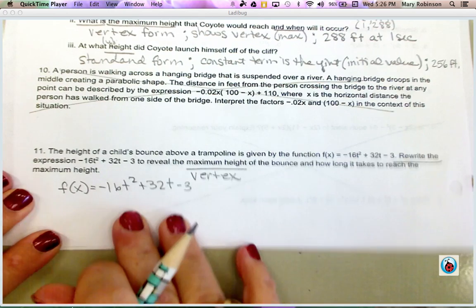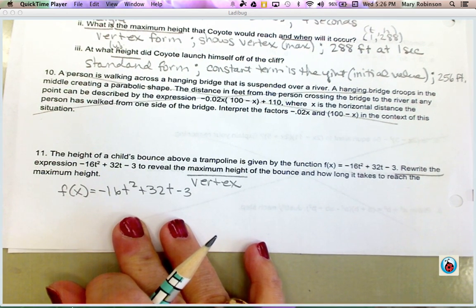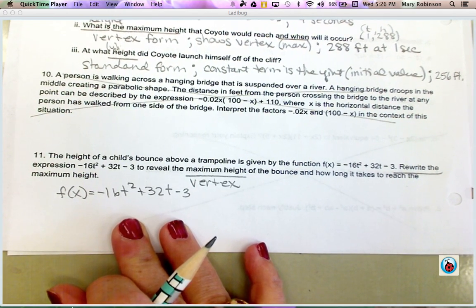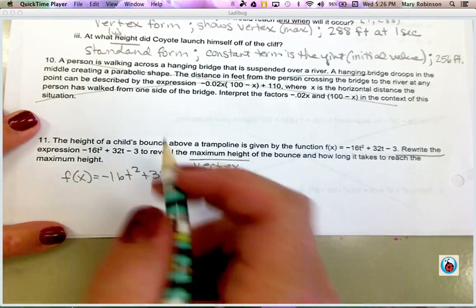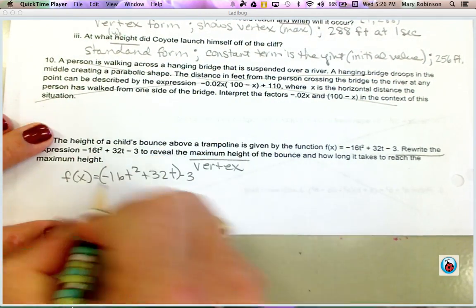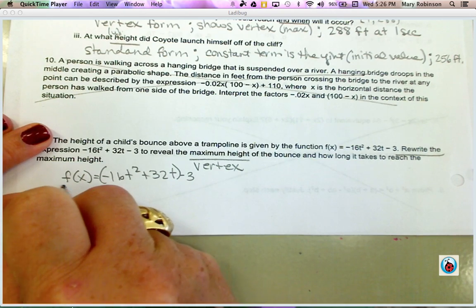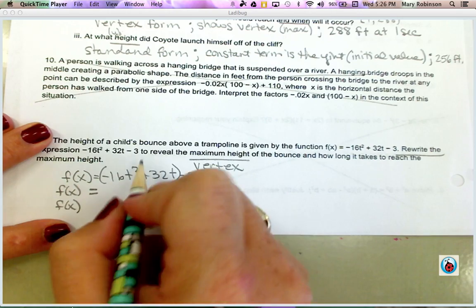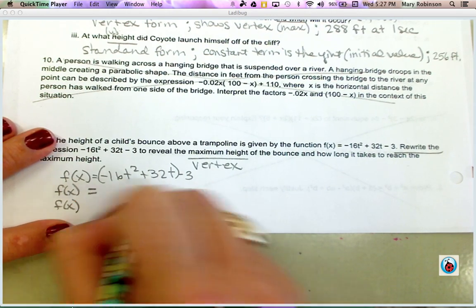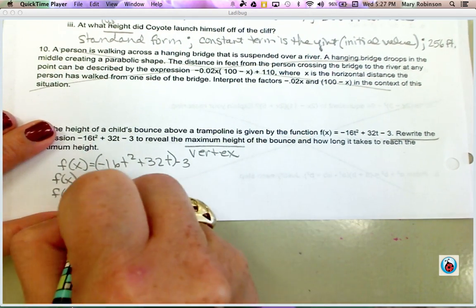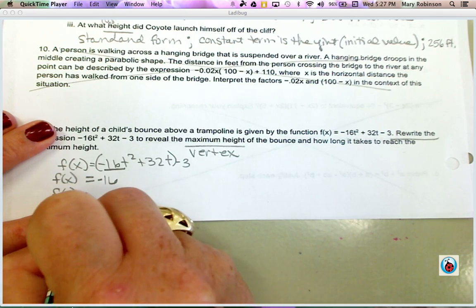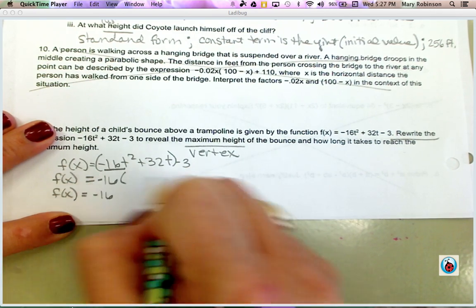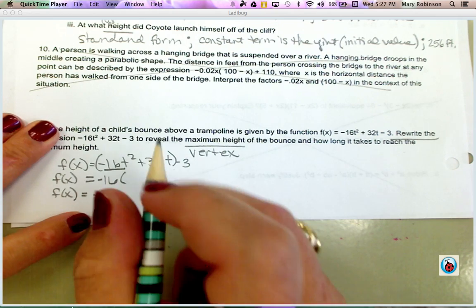So now we're kind of going back to doing the steps just like we did on number 4 on the front side of the page. The first step would be to remember to continue to bring this down, f of x or y equals, either one is fine. I want you to first put parentheses around your quadratic and linear terms. Remember, your negative 16 should be at every step, or we're not creating an equivalent equation.